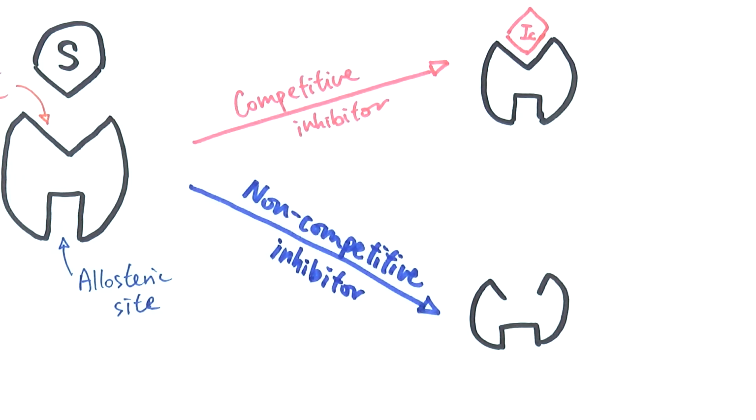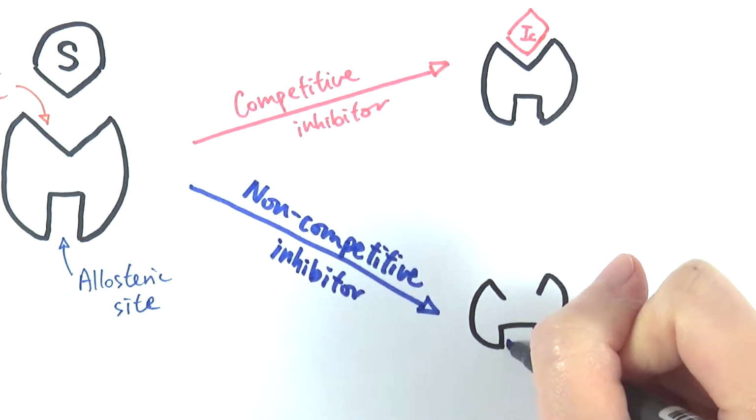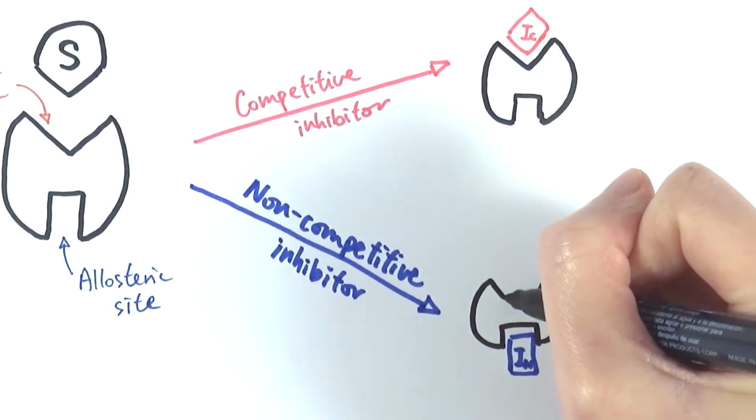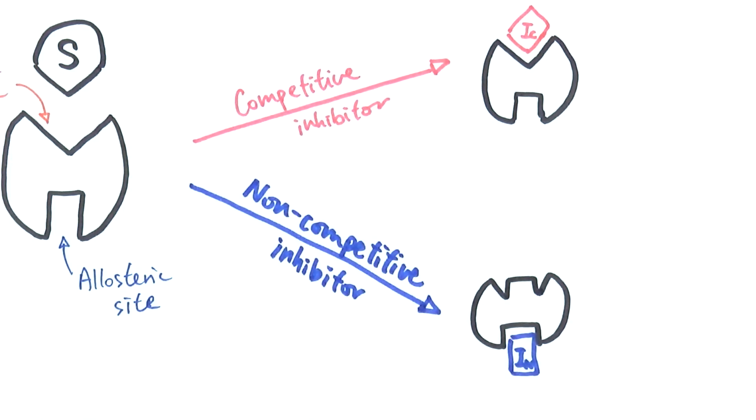The other one is called the non-competitive inhibitor, and it would look something like this, where it has a complementary shape to the allosteric site, but not the active site. The way it works is that when the inhibitor binds to the allosteric site, the binding causes a conformational change, a structural change to the active site of the enzyme. For example, it will poke out something like this. In this case, the active site shape is changed and it's no longer complementary and specific to the substrate, so the substrate cannot bind. But it is not competing for the same site, hence it's called the non-competitive inhibitor.